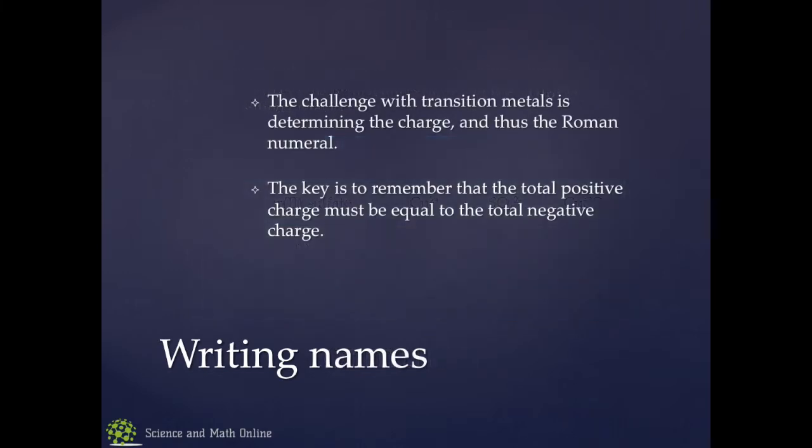Well, the problem is determining the charge, going the other way around. The key thing here is remembering that the charges are equal to each other. Just like we did when we did binary ionic. And I encourage you to try that activity where you're trying to make the charges balance each other out with the different size cards. Same thing's going on here. That the positive charge and the negative charge have to be equal. And they have to cancel each other out.